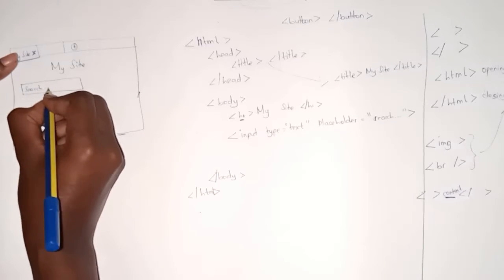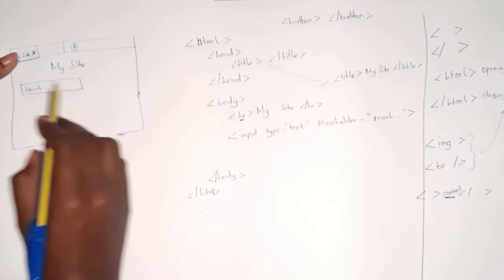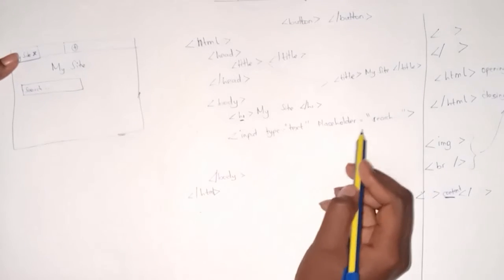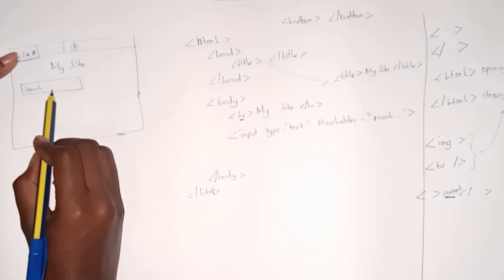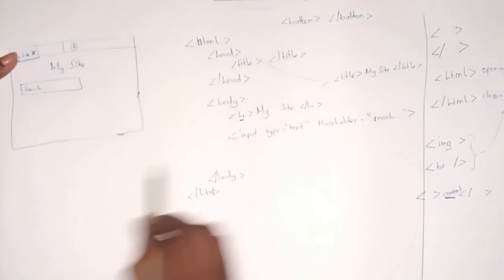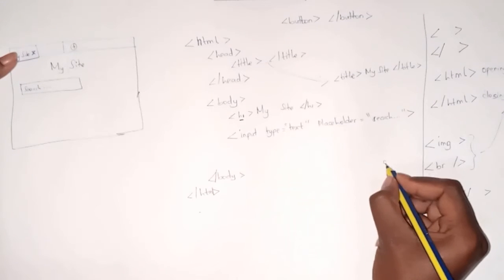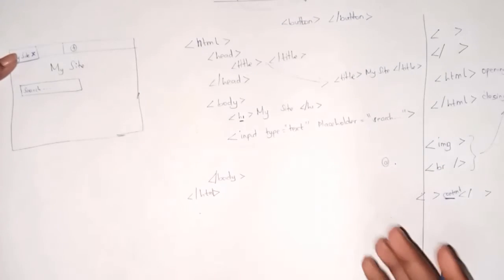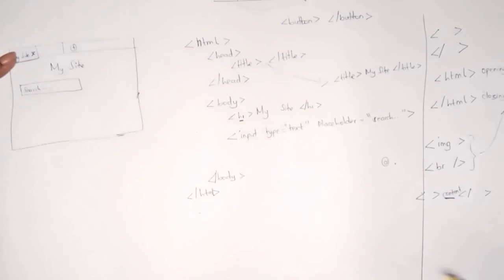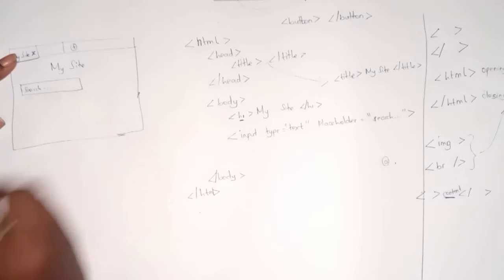Now the placeholder is just something that you see, then when you place your cursor there and you start typing, it disappears. So that's a placeholder. Then type text dictates that the type of whatever is being written is text. If you say email, then it will be checked to confirm that it's an email. That is, it should have the at sign and the dot something, yeah. And then if you say number, then it should be a number, 1 2 3 4, from 0 onwards. And so yeah, this is how you do it.